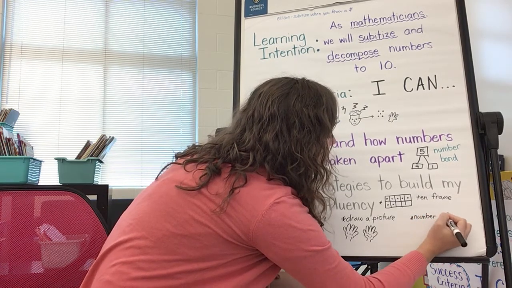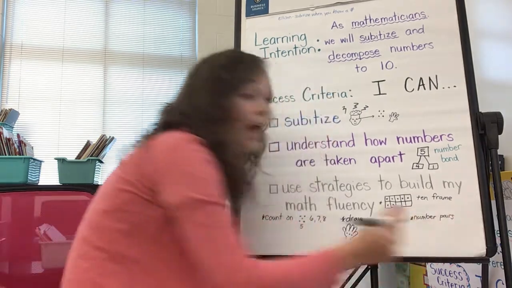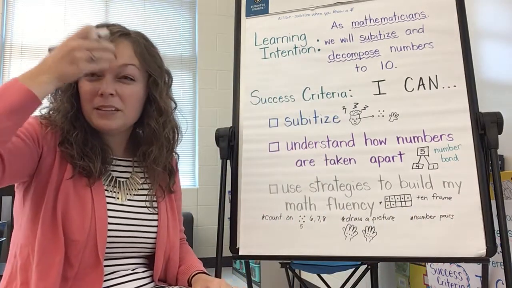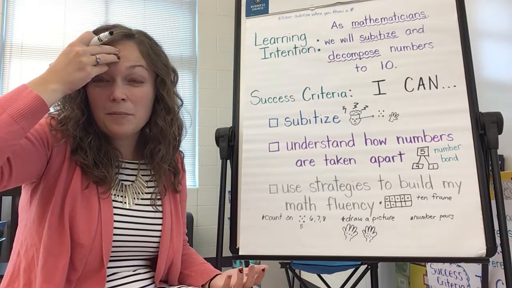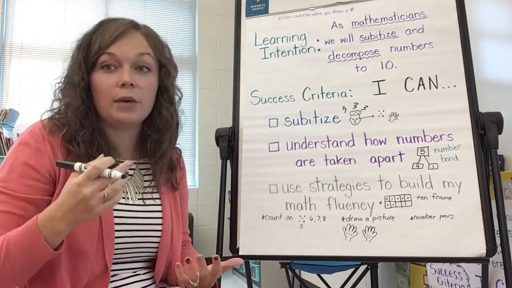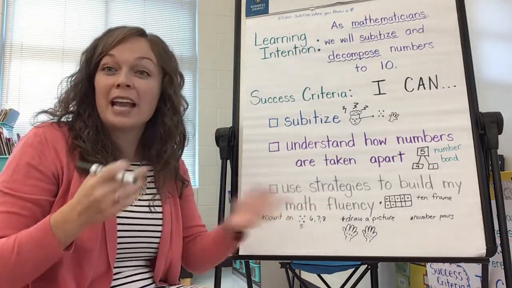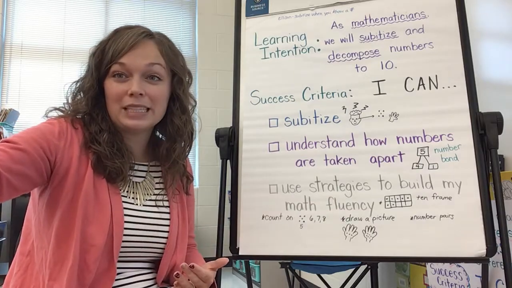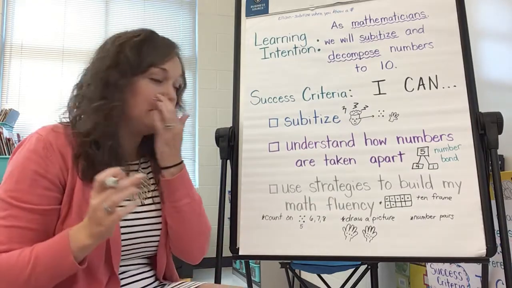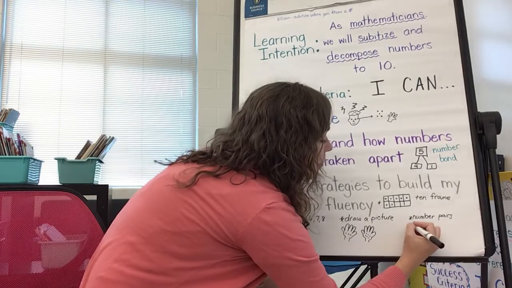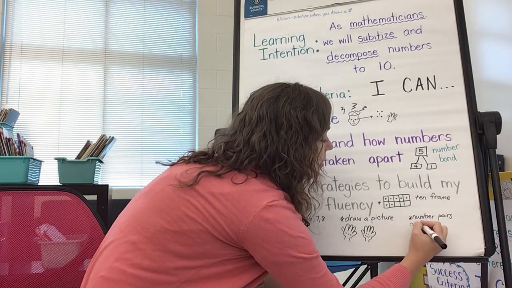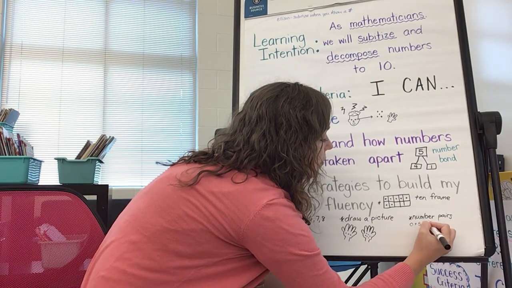So just by keeping those number pairs up in your head, and kind of having to memorize them, the more you practice, the easier it's going to get. Those number pairs are going to help you do bigger math numbers later if you can remember the little ones right now. So I'm going to write 0 plus 5 equals 5.